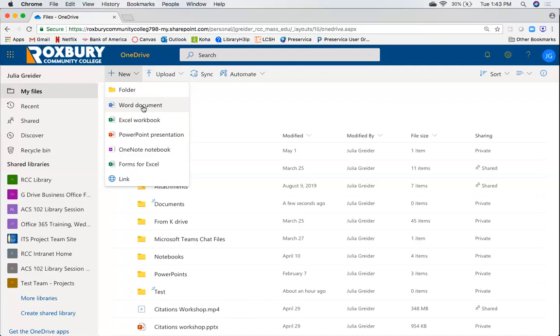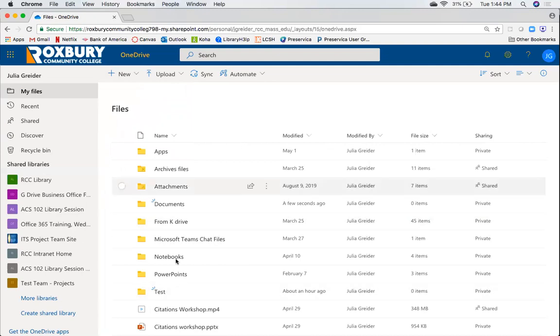And it's also good to note that whenever you create any new online documents like this, no matter how you go about creating them, whenever you create any documents in the online versions of Word, Excel, or PowerPoint, they're going to show up in OneDrive here. This is where they save automatically. So if you're looking for a document that you have created in one of those online apps, this is the place to go.